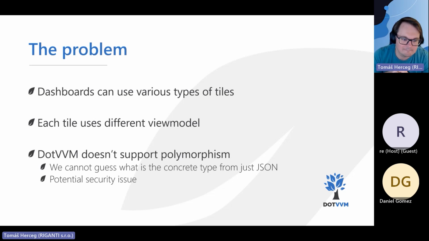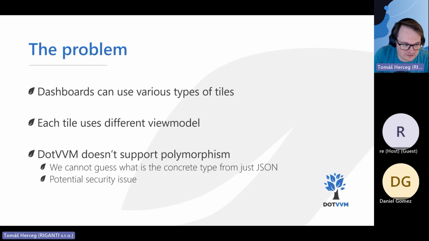Also, it's a potential security issue, because some classes in .NET have some logic in a constructor. For example, the FileInfo class: if you create an instance of this class, it will look at the file system. It can throw exceptions if the file doesn't exist and things like that. And there are more classes in .NET which are not very safe to use during JSON serialization.